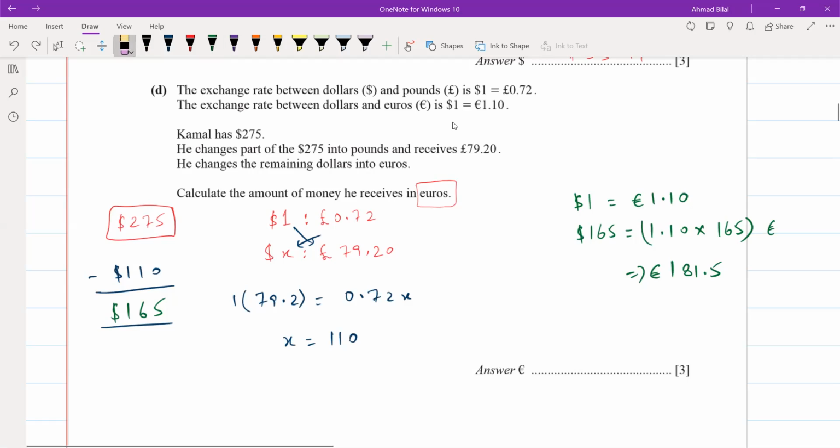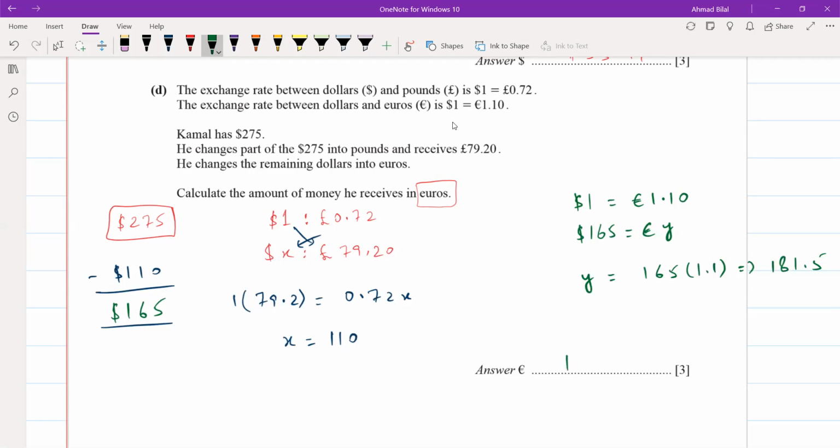ठीक है, उस तरह फिर इसको आप उस तरह भी करना चाहते हो, you say this is euros here. We don't know what that value is, so let's call this y. आपको figure out करना है, ratio से करते हैं, फिर you cross multiply. What do you get from that? You get y equal to 165 into 1.1. That's going to be 181.5. ठीक है, तो ये आपके इतने यूरोस बन गए, 181.5 यूरोस.